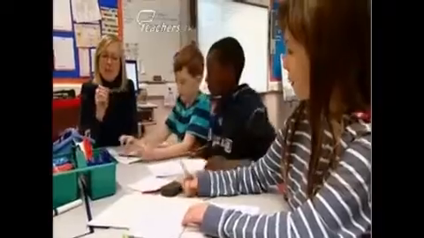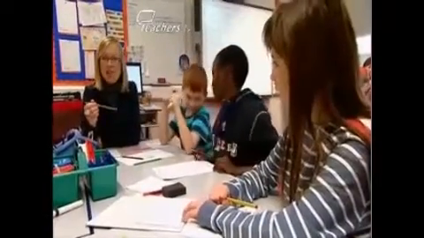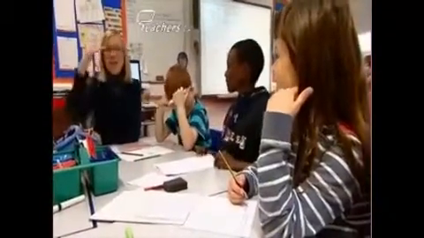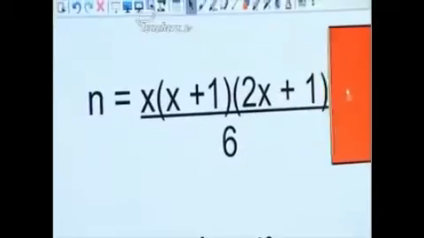You've spotted the pattern. Now what we want to move on to, and I'll move the rest of the class on in a moment, is looking for a formula. So if I said to you tomorrow, actually, they've invented a chessboard that's 125 by 125 squares, you don't have to add all these square numbers up. I think it will be very unlikely that Year 6 pupils will get to the final formula, but they will be able to use the formula at the end of the lesson in order to check back their own results. And also they'll be able to see that it can be done, which I think is quite important.